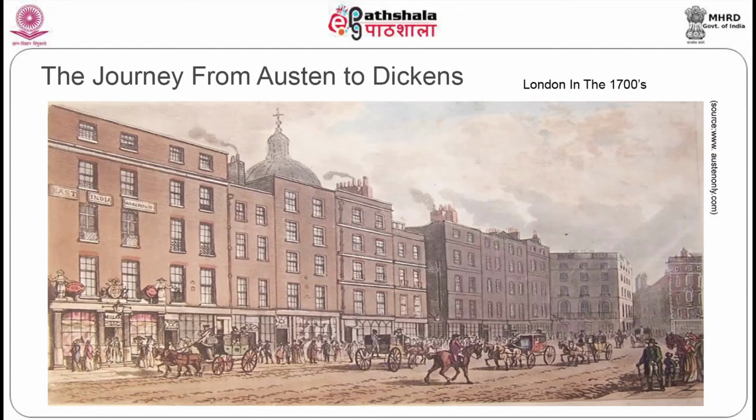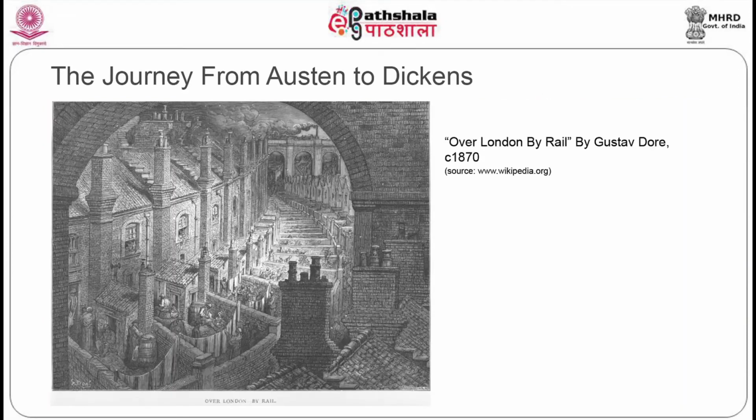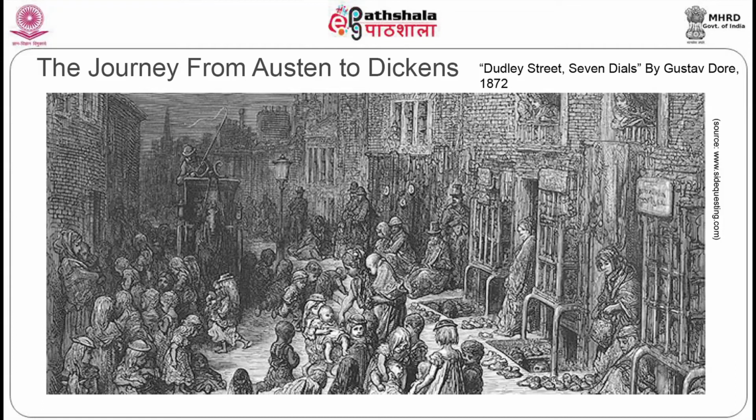But by the time people like Charles Dickens start to write about London, it's transformed into something more than just a little provincial town. It becomes this place where thousands of people live in abject squalor and in horrible conditions. This is a famous series of paintings by Gustave Doré, which describe London of that time, and you can see through his paintings and through his sketches that London is a place filled with poverty and filled with misery, and people who come to this city are not necessarily in the best conditions.